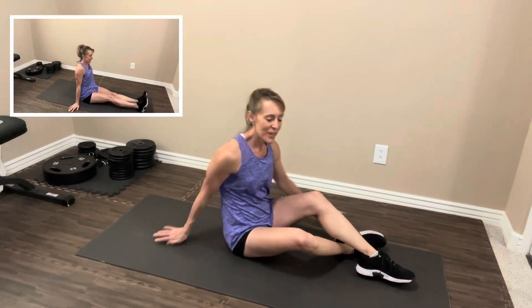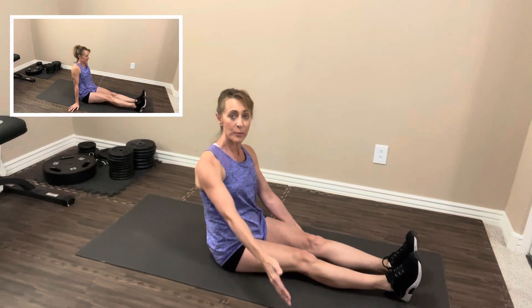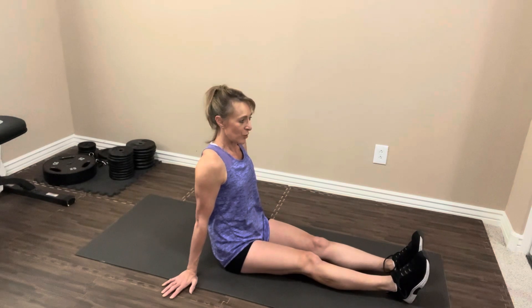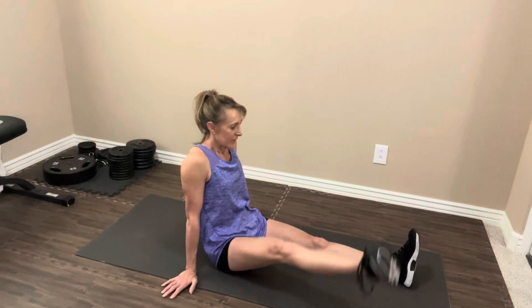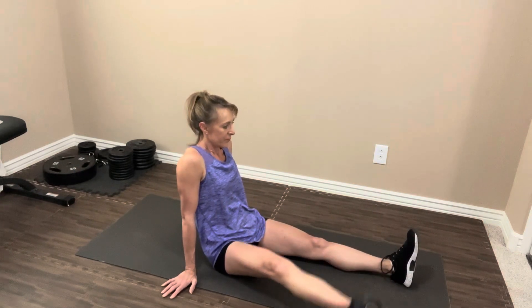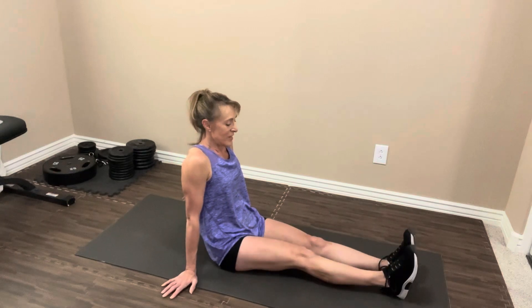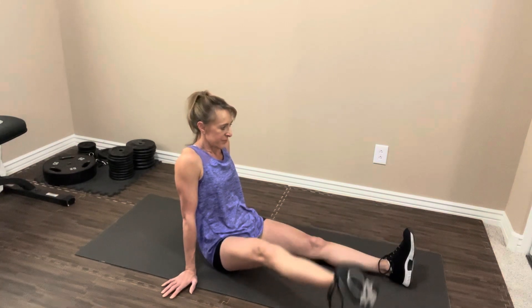Up next is the L lift. We're going to sit up on the floor with legs extended. The idea is to take your leg up over an imaginary item, tap, bring it back over that imaginary item, and tap again — that would be one rep. Hands on the floor just for support to keep us upright. We're going to lift that leg up over the imaginary item. Sitting up nice and tall, abs are tight. Let's go. Up and over and back — that's one, two, three, four, five, six, seven, eight. Two more, nine. Last one. Nice job.